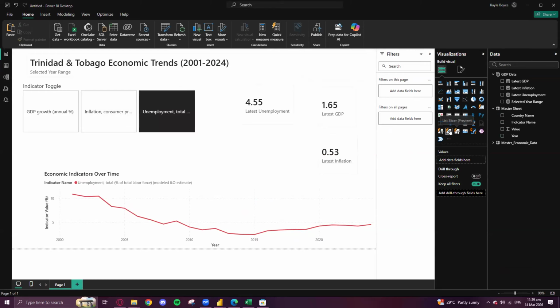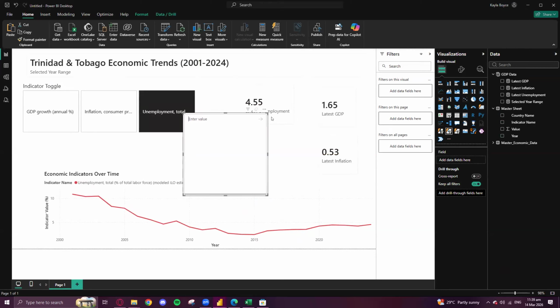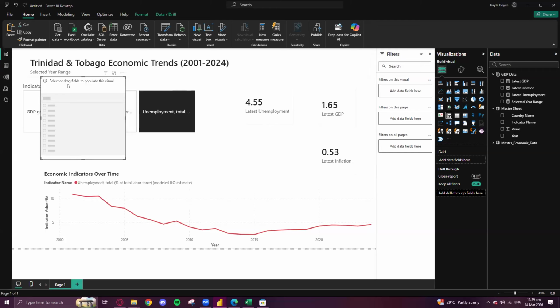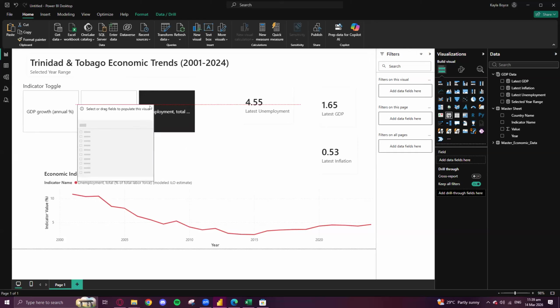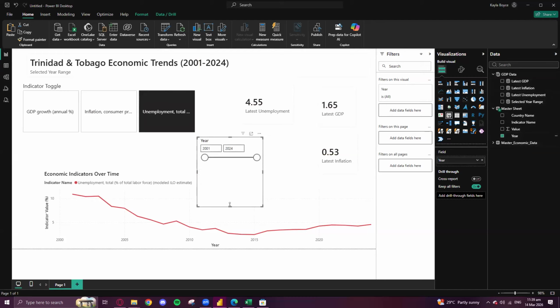We can click on input slicer. Let's see. Here we are. Okay, and for the slicer, we just have the year.